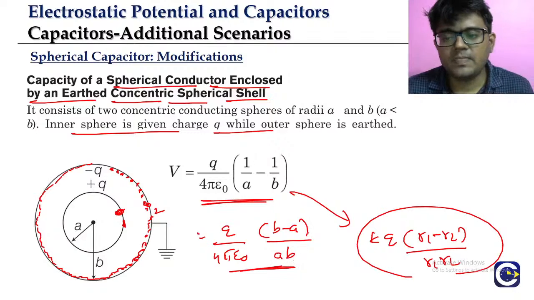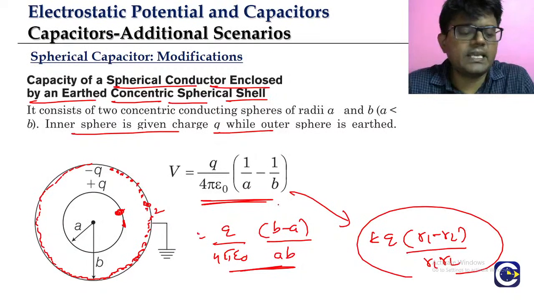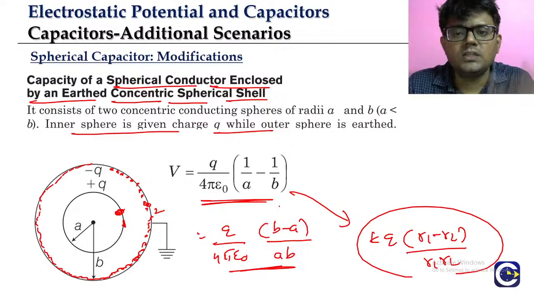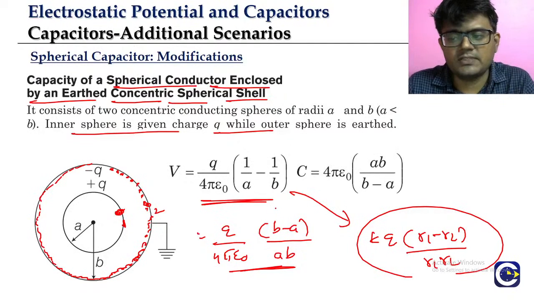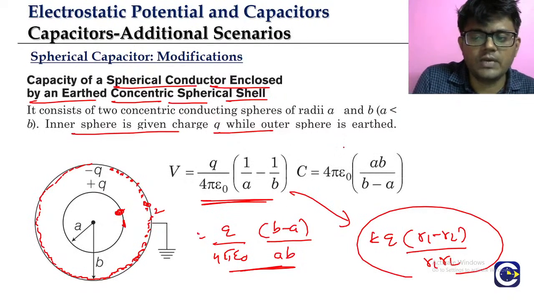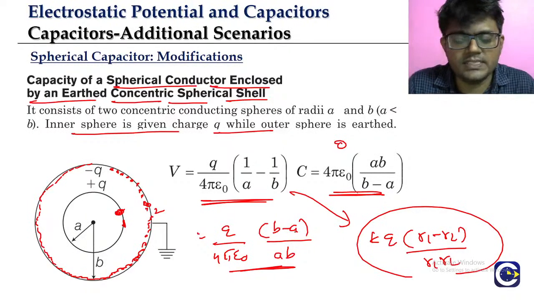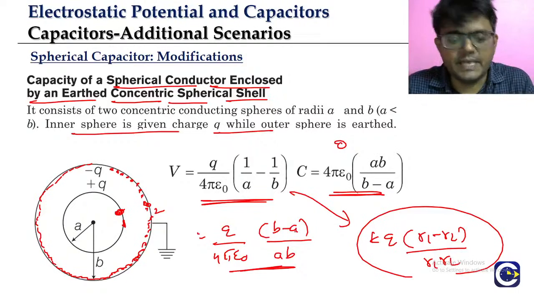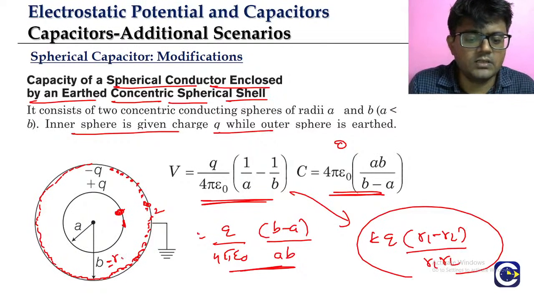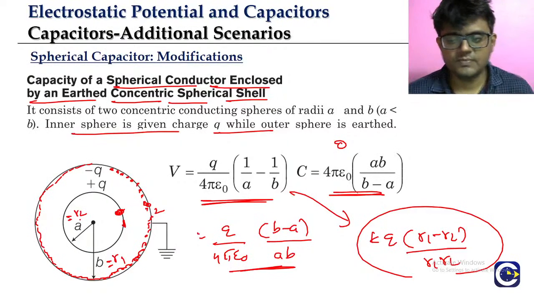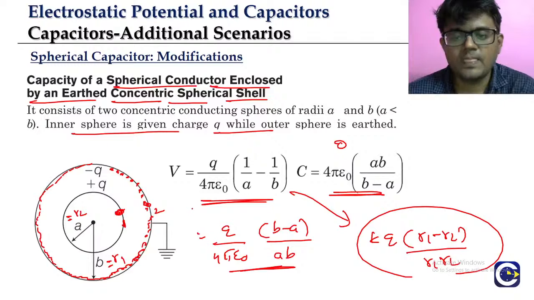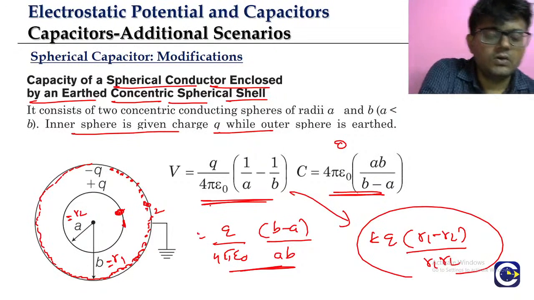Okay, so from here we are going to get the capacitance also. Capacitance will be what? Charge by potential. So we are going to get the same result here also, the result we got earlier, as it is. What is it? 4 pi epsilon naught a into b by b minus a, because this b is like r1, the higher value, a is like our r2, when you compare with the previous result.